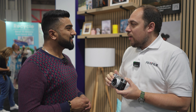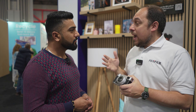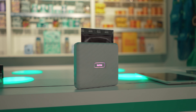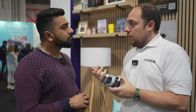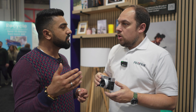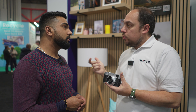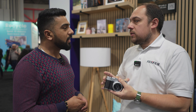On our stand we've got our film simulations displayed, reiterating that we have a 90-year history knowing how color should look and how it should be printed — and that's what our marketing strategy is all about. The great thing is this camera connects with your digital Instax cameras too. If you're taking pictures on here, you can print directly with your Instax cameras — specifically the SP1, SP2, and SP3 printers offer direct printing, as does the Instax Mini Evo. The newer Instax printers use Bluetooth rather than Wi-Fi, so we'd recommend pairing via the app, downloading to your smartphone, reviewing on the bigger screen, and then printing from there.